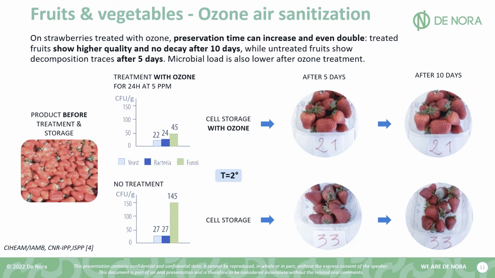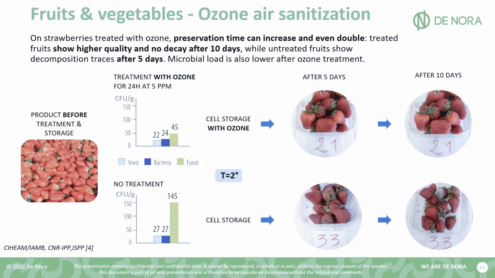The concentration for melons is different from the concentration for strawberry, apple, kiwi, and so on. And also there is another difference made by the time that you can use ozone. If you need a longer storage time, as with apple, you can use a lower concentration of ozone in a continuous way. If you have very little time, as in the case of strawberry, 1 or 2 days of storage before sending out the products, you can use a higher concentration and take days to send the product to the final customer.